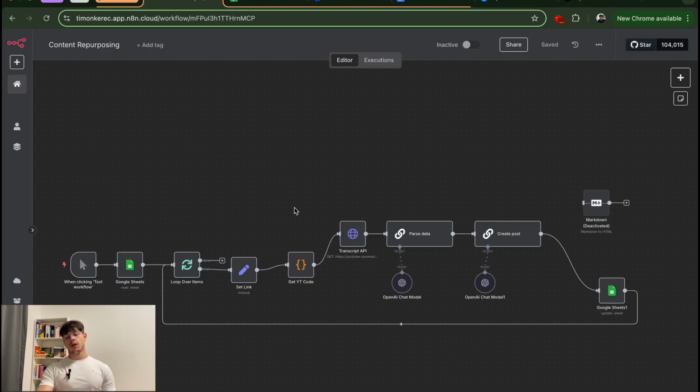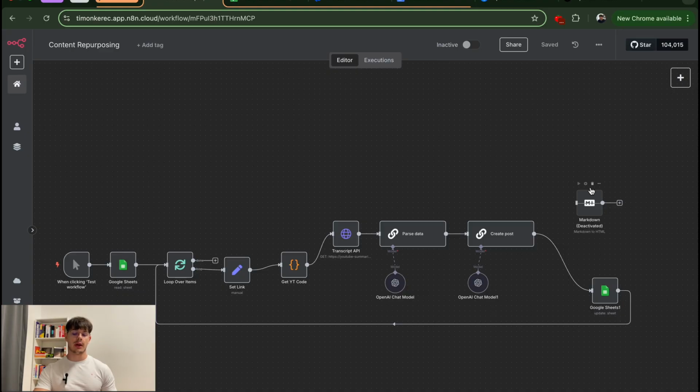And you can use this content in any way, shape, or form you want. You can do something with the text in between. You can use it for something else at the end. You can hook up other nodes, call other stuff. You can really do whatever you want with this. This is just a quick guide on how to set up the first part or the whole automation. It depends on what exactly you need.